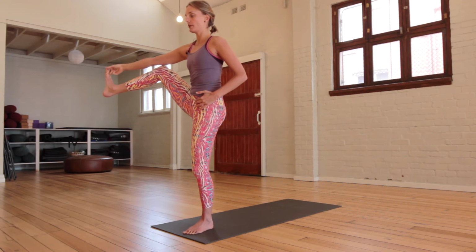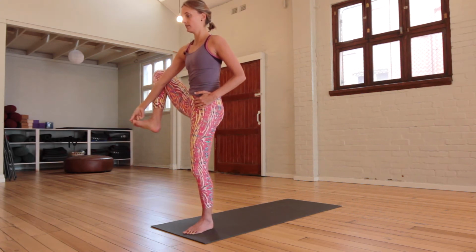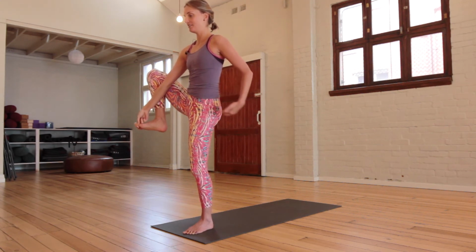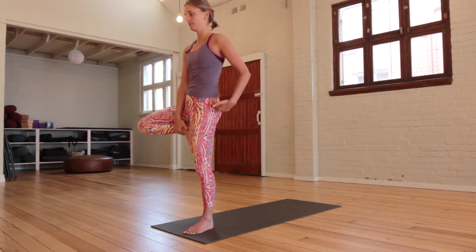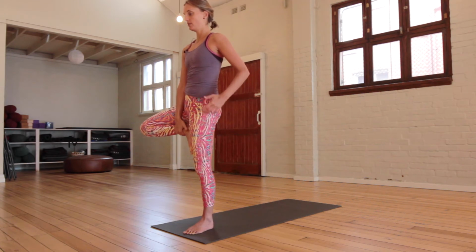Then from here, we're all going to bend the right knee without sticking your left hip out, so the left hip is still in. And then you're going to place your right foot to the inside of your right leg. Tree pose.